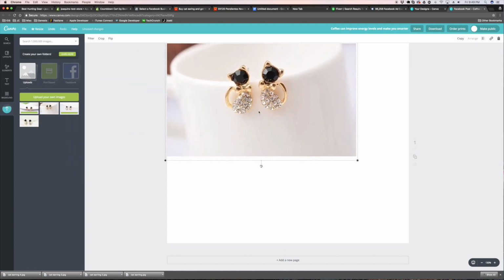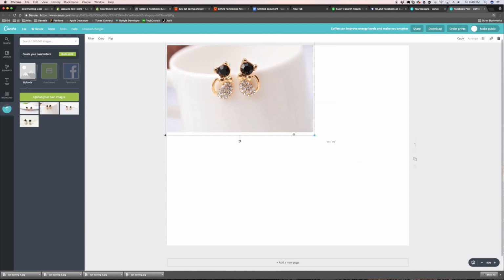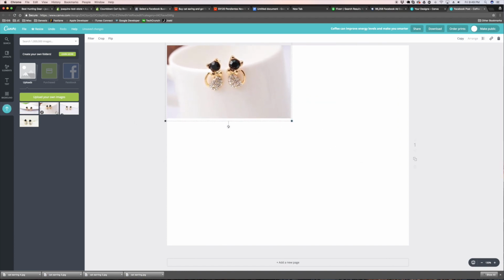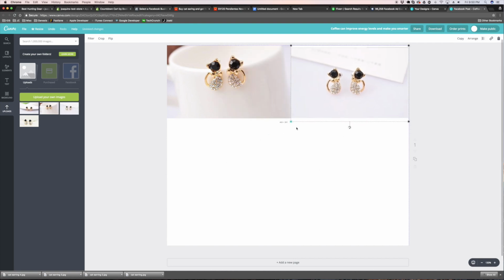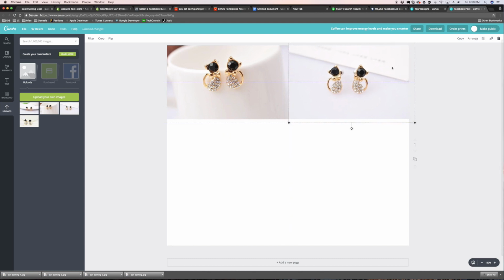Okay, so I'm going to bring in this image right here. This is super easy to use, right? Super easy. I'm going to bring them in, and I'm going to link them together, similar to what we saw in that other example in the actual website where we're able to find different ads. I'm going to link them up here more or less, however I think it's going to look good.